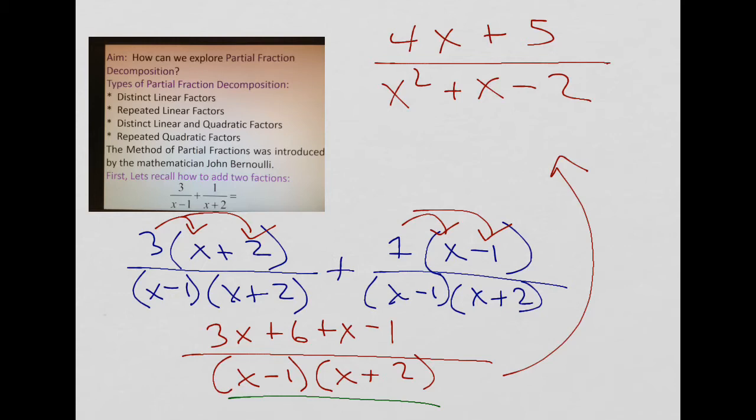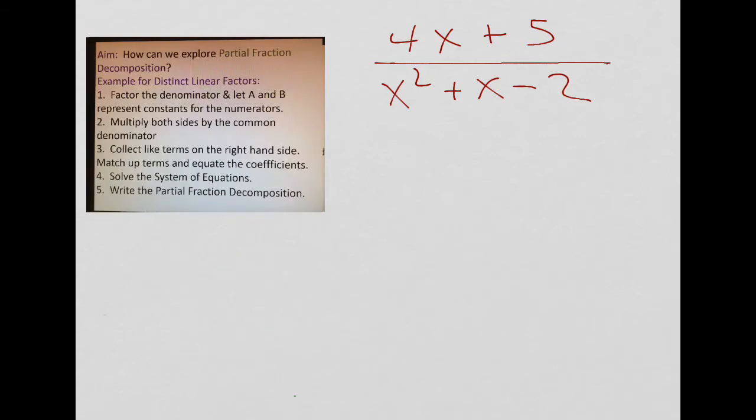So the opposite of FOIL is factoring, and factoring is important in everything you do in our courses, especially upper level courses of math. So it's a need to know kind of thing. We're going to need to know how to use that for the decomposition. Okay, so let's use this as our example, and let's pretend we do not know what its partial fractions are.